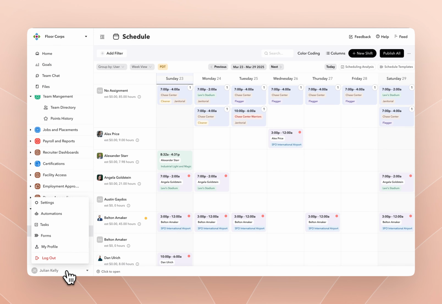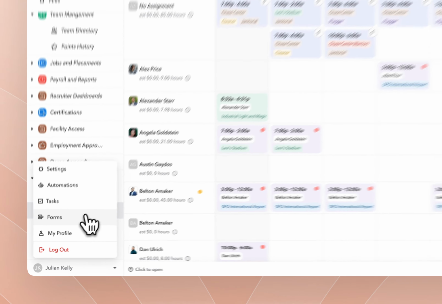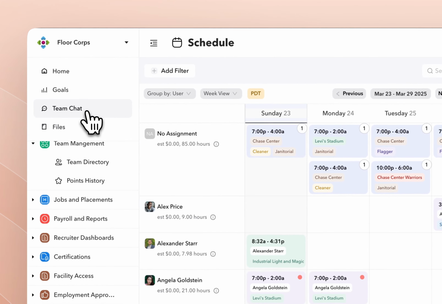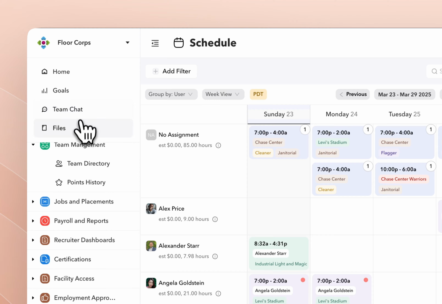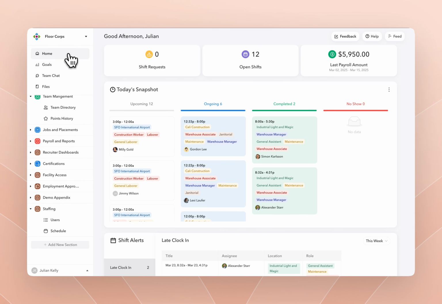In the bottom left, clicking your user profile gets quick access to key sections like settings, automations, forms, and tasks, keeping you in complete control at all times, as well as the ability to both communicate, review goals, and manage and download your files. So with everything in one place, powerful automations, and a streamlined experience for your app users, your team can spend the time given back to scale and grow your business with Teambridge, leading to faster processes, a single source of truth, and a proactive administration team.